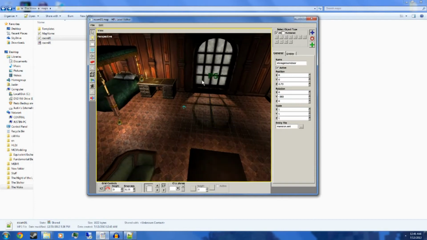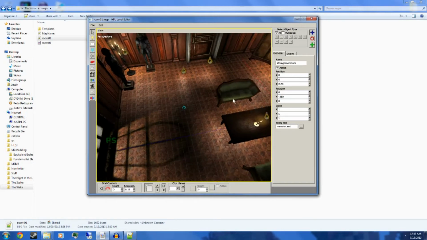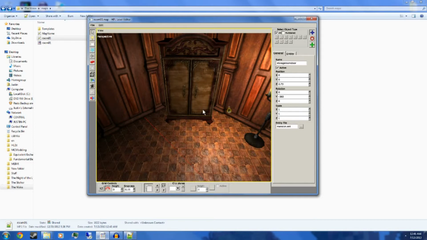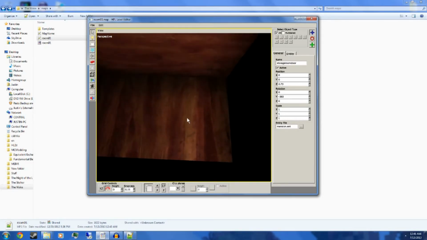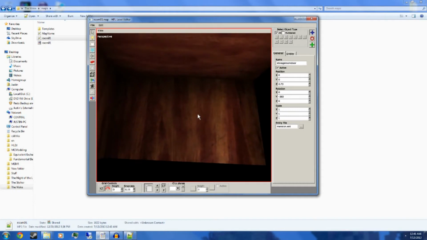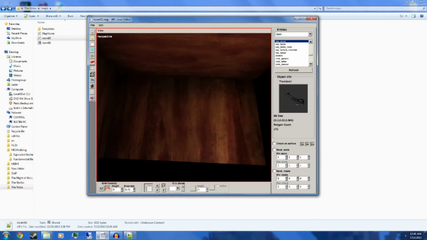So now I want to set a key in this wardrobe over here. That's what I was thinking. Just put a key in this wardrobe, the one that the player is going to have to find to open the door. So let's go ahead and go here. Now we're going to go into entities, because the key is an entity because the player can interact with it, and it's listed under item, just like the note. Actually, it's directly under the note, I think. Maybe not. Well, you go down to the K's and you can see all the types of keys.